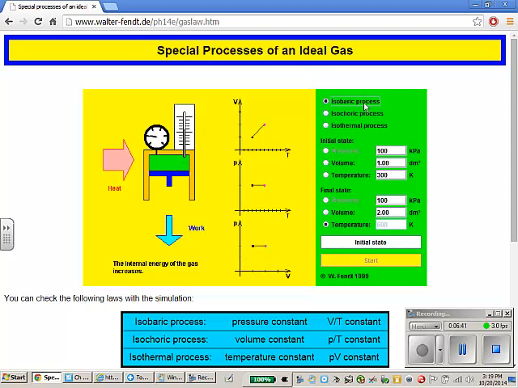For example, this is isobaric, so our pressure is going to be constant. The pressure stays the same at 100 kilopascals. Then I can look at how the volume changes, and in this case, the volume goes from 1 to 2. You can see that here. And the temperature is somewhat fixed. If we start at 300 degrees, the gas laws dictate that it has to go to 600, and this will make sense. Again, we can see it's on different isotherms.